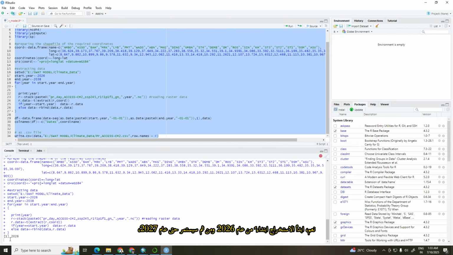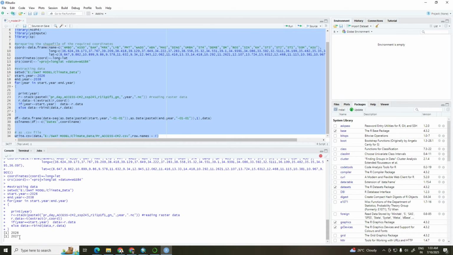Yes, it starts extracting, starting by 2026, and then it will go to 2027, then 2028 until the end of your data. In my case, for the tutorial purpose, I downloaded a few data to show you how to extract the data in RStudio.